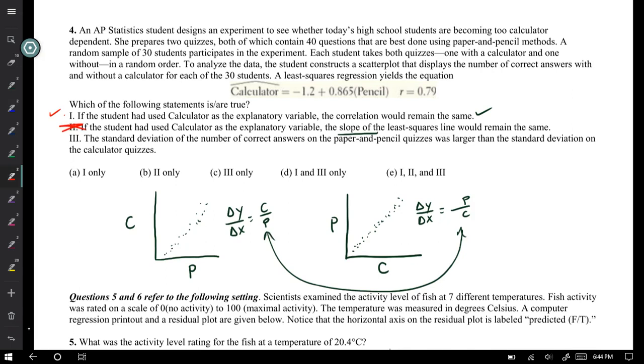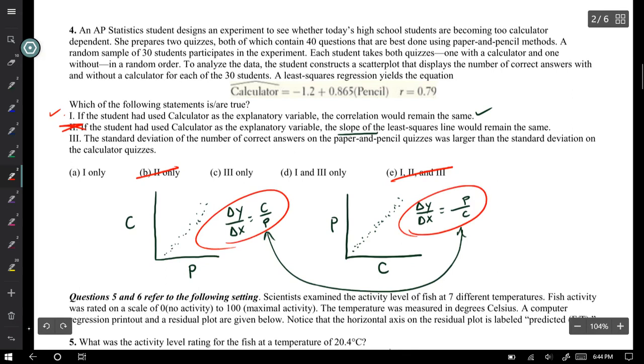The correlation would stay the same, but the slope would change because your variables are trading places. So the x and y variables would flip with the slope. So I don't like 2 at all. So I'm going to get rid of anything with 2 in it. I've just disproved it just by drawing this and kind of labeling. I didn't even look at any numbers. And I didn't even need to see the pictures. I just used it to kind of show that they trade spots here, so they're going to trade spots here as well. So let's see 3.